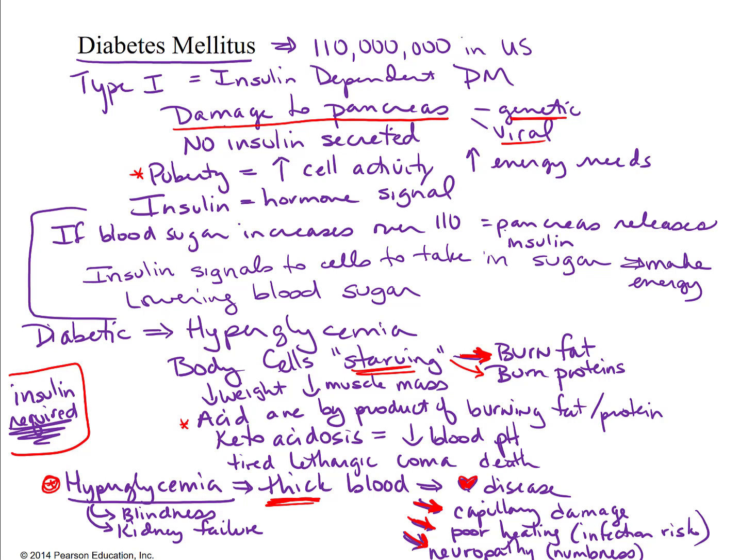spots. In fact, sometimes eye doctors will find diabetes before a doctor will, because a patient goes in for an eye exam and they're like, I have little funny spots sometimes in my vision, and they will actually look at this and the retina will have gray areas. Gray areas show capillary damage. Capillary damage because of high blood sugar. So areas of the retina, the blood vessels supplied to the retina, were damaged because the blood got so thick, it closed off those capillary beds and they don't grow back. So you can end up with blindness from diabetes.